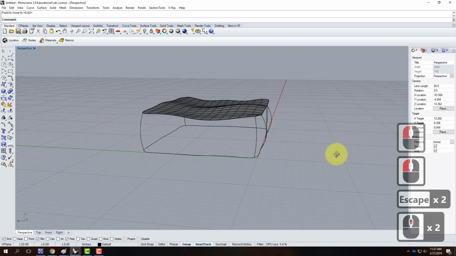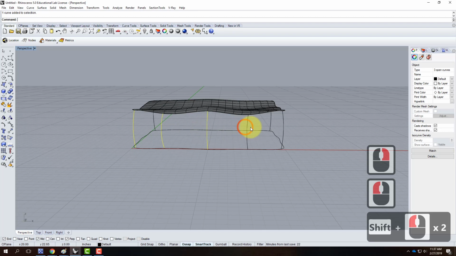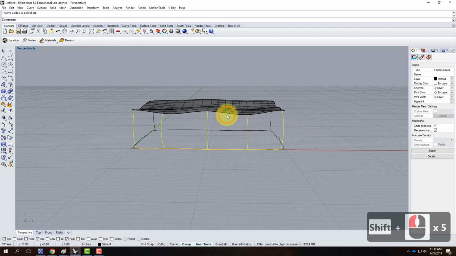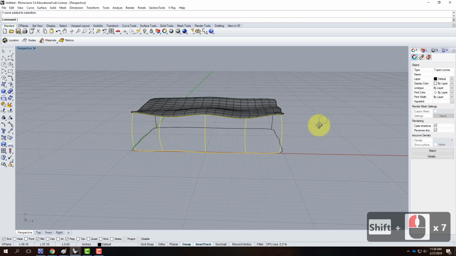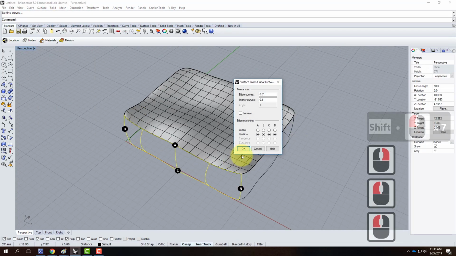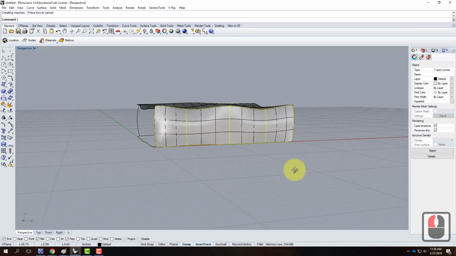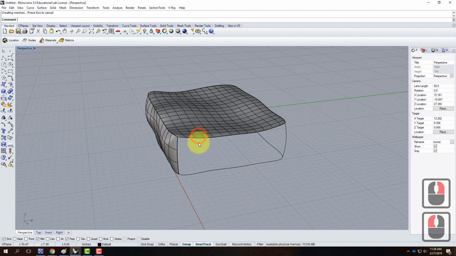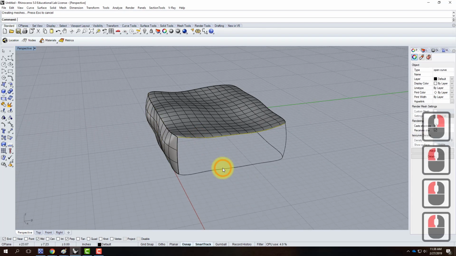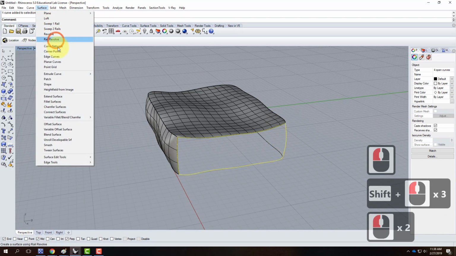So now I'm ready to build this front surface here. So I would take this, this, this, this, and this. Notice they're all roughly going in the same direction. And then I'd come back to the top, or the bottom and the top. And then I'd say surface, curve network. OK? And now I'm creating that front surface. So same rules apply for the sides. So 1, 2, 3, 4. Curve network.